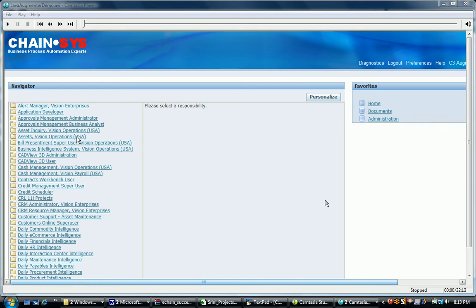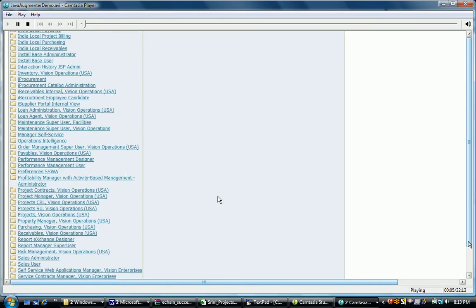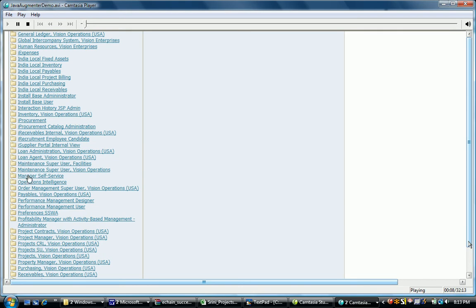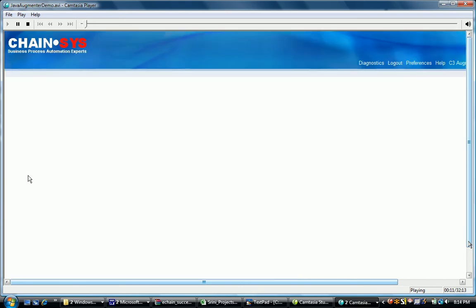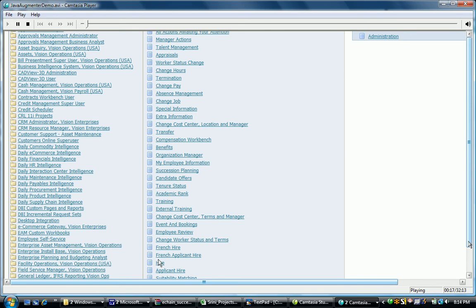The Java Augmenter product is developed using the OA framework application, and it uses all the internals and the repository information of OA framework technology to do the additional augmentations that you would need for business operations. And you can access the Java Augmenter tool directly from any of the OA framework pages in the Oracle Applications Release 12 and Release 11i.